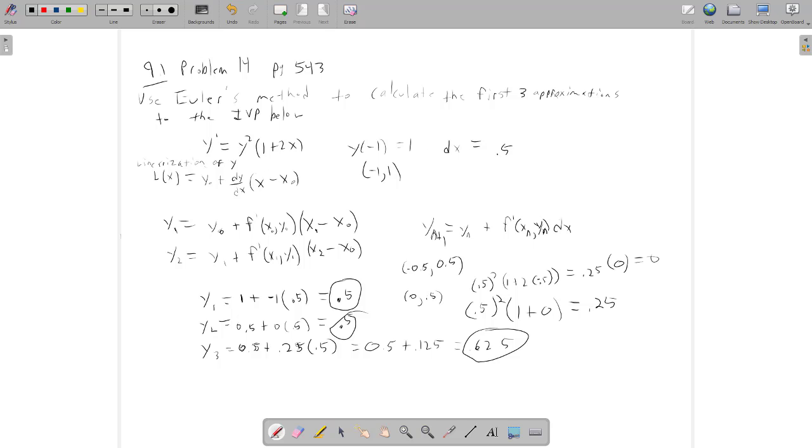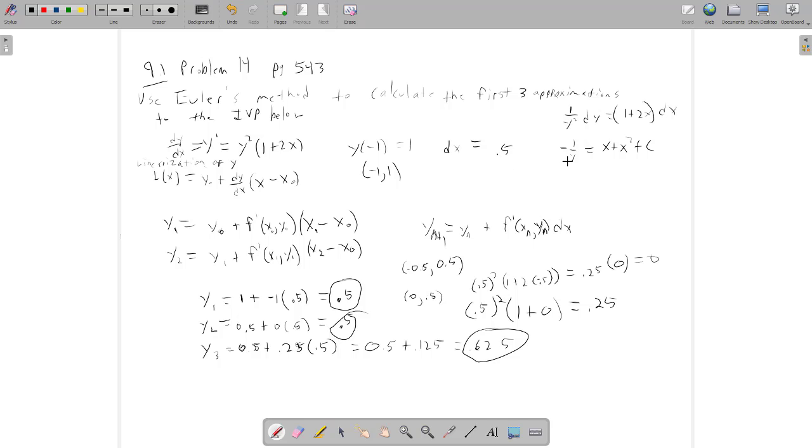That's dy dx. This doesn't look too hard to separate variables. Honestly, I can just divide the y squared off, multiply the dx. So 1 over y squared dy equals 1 plus 2x dx. Integrate this side, that is y to the negative 2. So increase by 1 to get y to the negative 1. So negative 1 over y equals x plus x squared plus c.